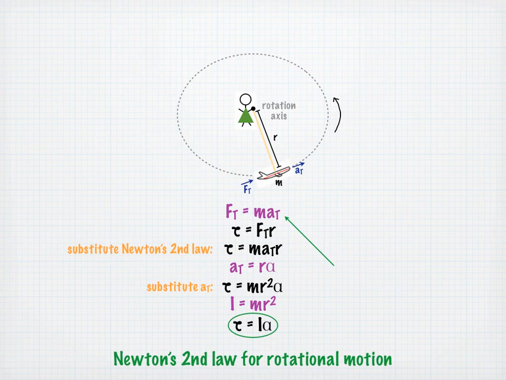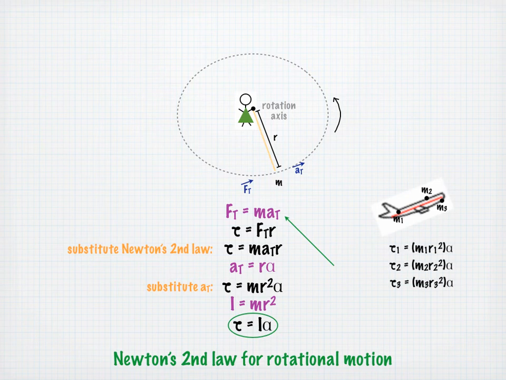In reality, the model airplane is a rigid body made up of many particles. As the airplane moves around the rotation axis, each particle obeys Newton's second law for rotational motion. Each particle has its own torque as the body moves about the axis of rotation. Each particle has the same value for angular acceleration, since each is part of a rigid body. The torque on the entire rigid body is equal to the sum of the torques on the particles. The torque on the entire rigid body is also equal to its moment of inertia times its angular acceleration.